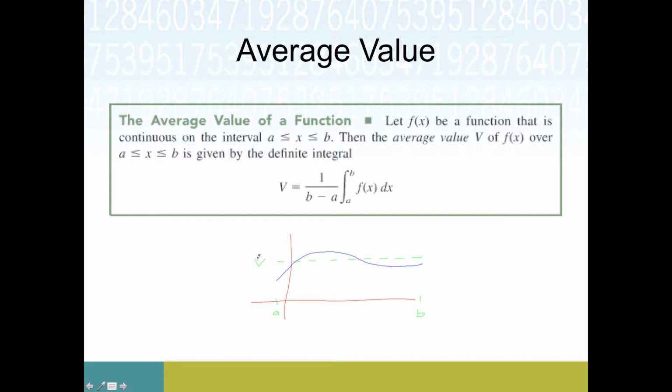Anyway, I'm just guesstimating based on this, but what's great about that is it's literally taking this area, because that's what a definite integral is. So the integral from a to b of this function and spreading it out evenly over the interval a to b. So the b minus a gives us the width of that interval, just the distance between these two things. And so v is the height. You take the area, divide out the width, and you get that average height.